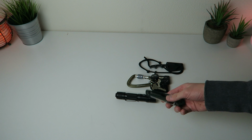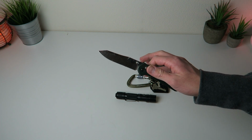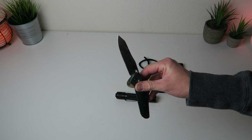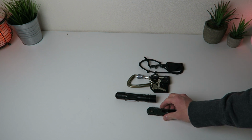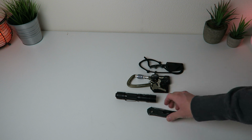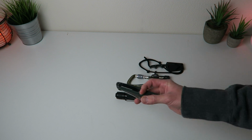And funny thing about this knife, the other day I was headed to the airport, and I noticed I had it in my pocket. I didn't have any checked baggage or anything like that, so I was like, shit, I didn't know what to do. And I asked the Uber driver, hey man, can you pull over at that gas station right up there that's right before the airport? And he was just like, yeah man, sure. I was like, I'm literally gonna put my knife under, I went outside and I stuck it right under a rock, and I remember where I put it.